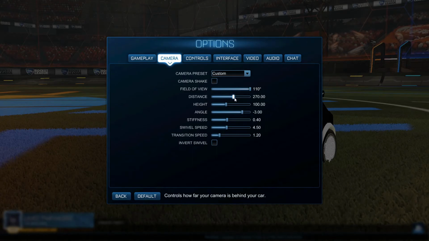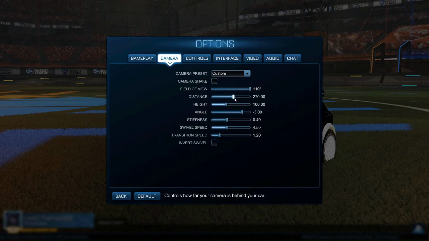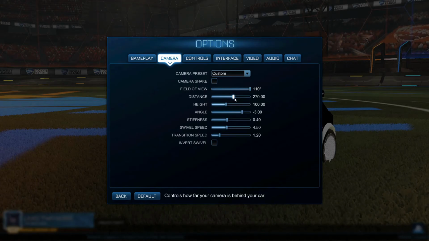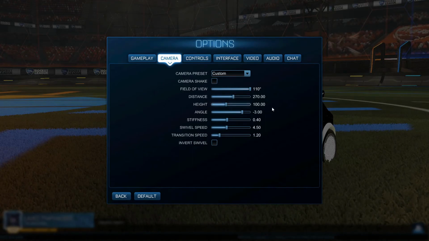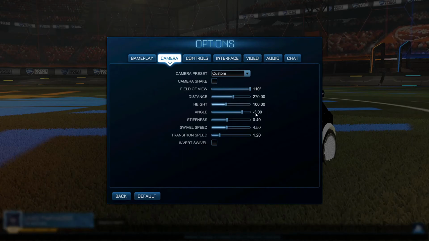Next, we get on to height. And height is really important depending on your play style. If you are much more ground oriented, you want to be a little bit higher on your car so you can see the ball when you're dribbling. Or if you're more of an aerial type player, you want to have it a little bit lower. I have mine set in the middle, a hybrid in between, at 100, which is where a lot of the pros play around. There's a little bit of variation, but that's a very good one that I recommend.